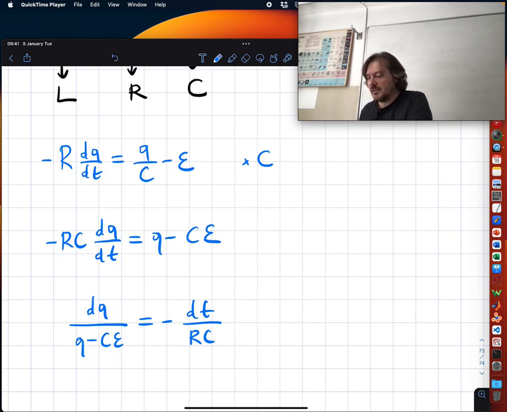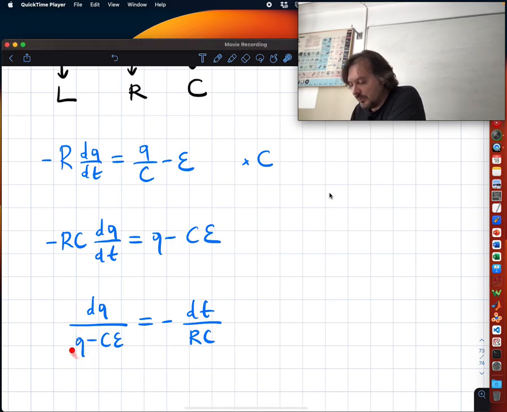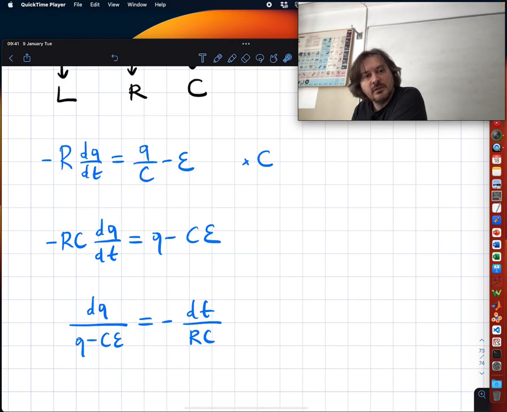All these steps come purely from experience, and if you do it multiple times you will get the same experience. What I did is, first of all, I wanted to collect Q's on one side and t's on the other side. I have achieved that. Second of all, I knew that I'm going to have an integral which will give me an ln, and I didn't want to bother with the coefficients, so I made sure that Q has no coefficient in front. That's why I multiplied with C. Now it's time to integrate. I will start from 0 to t, and I will make this one t prime so that I obey the rules. And I will integrate from 0 to Q, and I will make this Q prime.